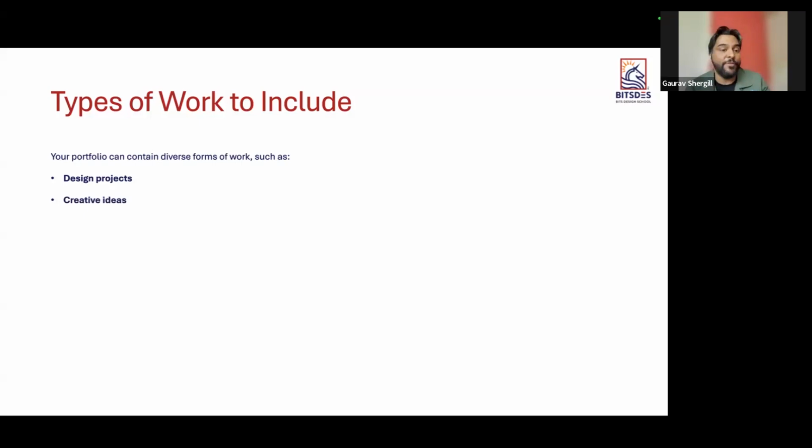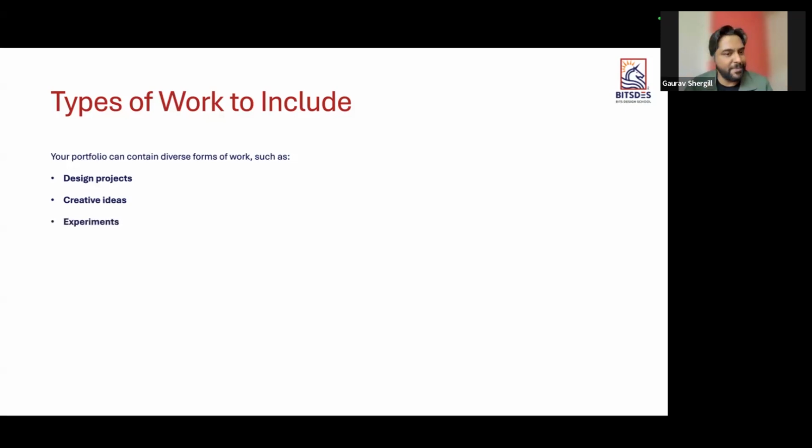You can put forward your creative ideas in terms of what you believe the world should look like, correct? What do you think about a fashion garment or maybe a Zomato logo, correct? We have these different things that we are always observing at a subconscious level, right? And we put them down as thoughts, and then we start sketching and tweaking these ideas, right? So this is also a part of your idea process that we want to see.